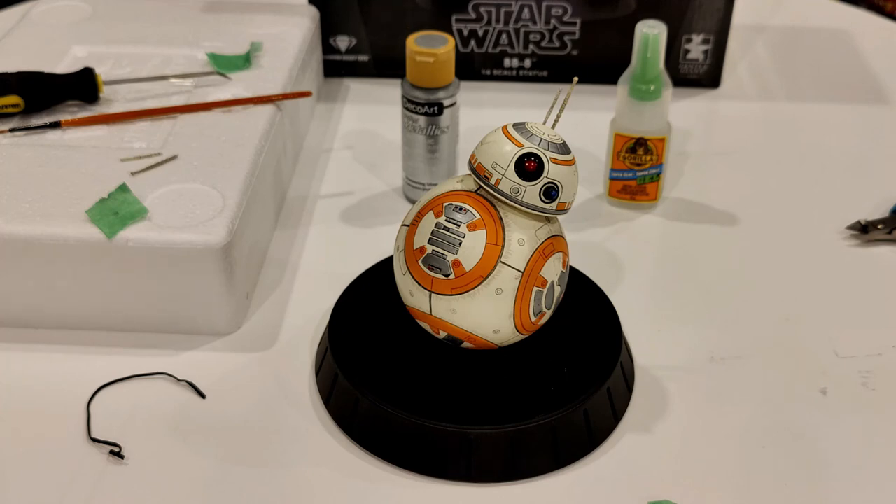Paint is great, the base is very simple, and the colors and weathering look great. I think it's a great little statue. If you have $100 burning in your pocket, I say spend it on this - it was money well spent and time well spent fixing it. I hope this video helps you either fix your inaccurate Gentle Giant or helps you want to go out and buy one. That's it for my review, DIY unboxing, and assembly - catch you guys on the next one, thanks!